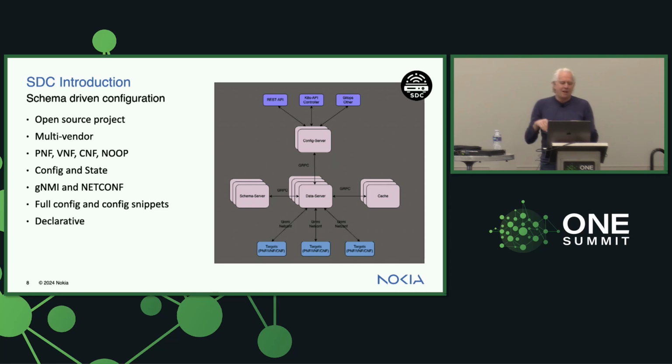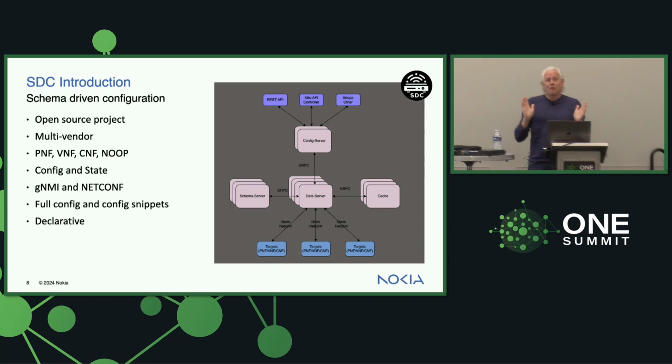And we support southbound at the moment both gNMI as well as NETCONF. The other thing that we implemented, which is worth discussing, is that we see two usages of how people would consume the system. One is they calculate the full configuration of the device, and then they transact with us. So what I call the full config. But in a lot of cases, YANG is a big tree, right? So there's a lot of stuff under the hood. And so a lot of orchestration systems say, I'm only taking care of the interfaces, this one piece of configuration, and so on and so forth.